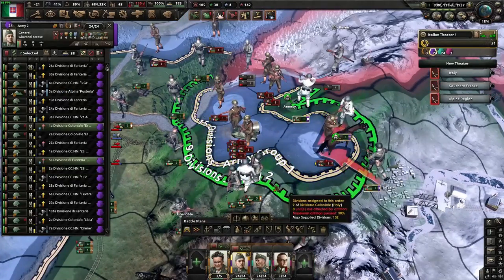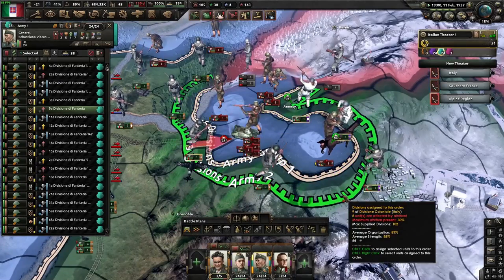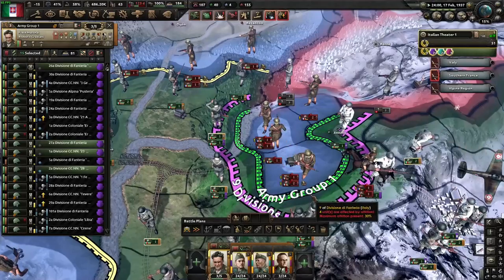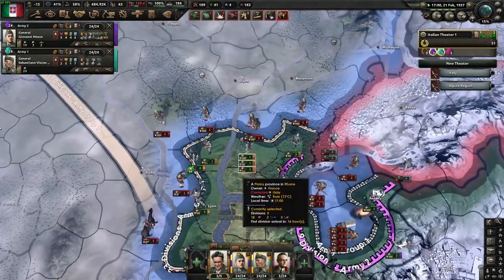Okay, let's just push these divisions in so that they're only on the 3 provinces. We're now going to take everyone that's under the Field Marshal order and move them out. We need 5 political power. Okay, let's go take Vichy.